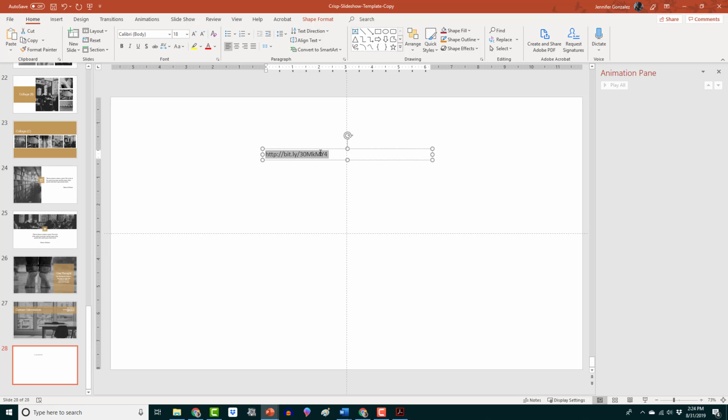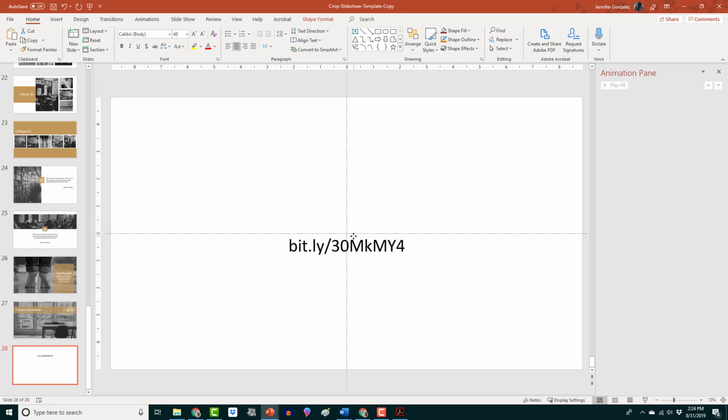Let's make it bigger. And also, I'm going to take off the HTTP stuff at the beginning because they don't really need to type that in. Most web browsers now will assume that and they'll add that in. So at the end of my presentations, I give them a Bitly link, and that will take them directly to that PDF download where they can grab that.